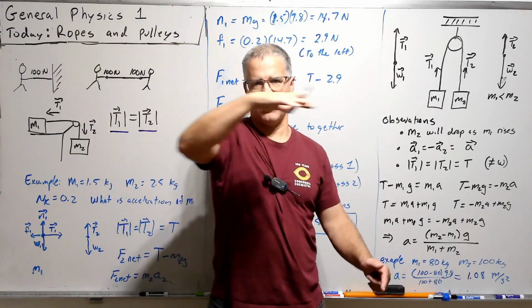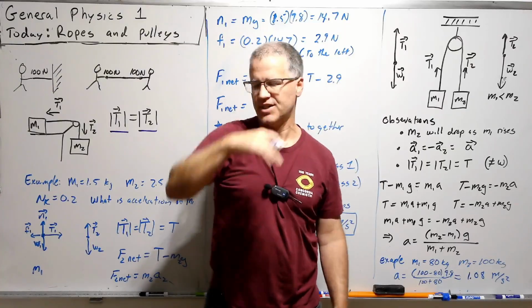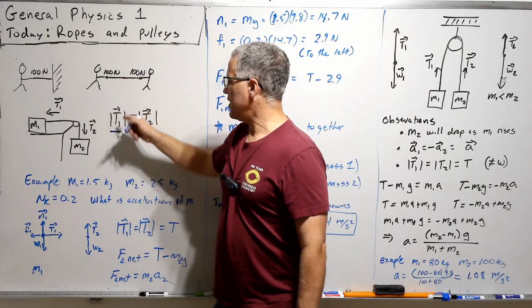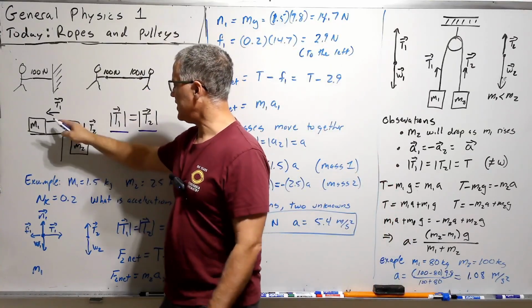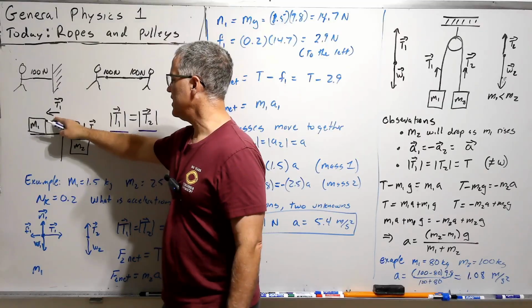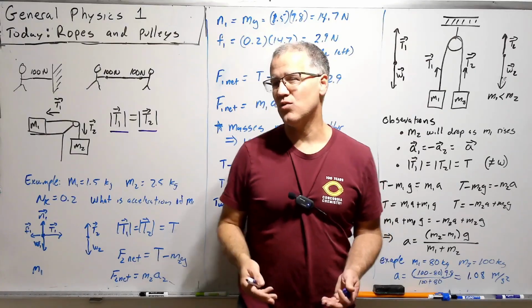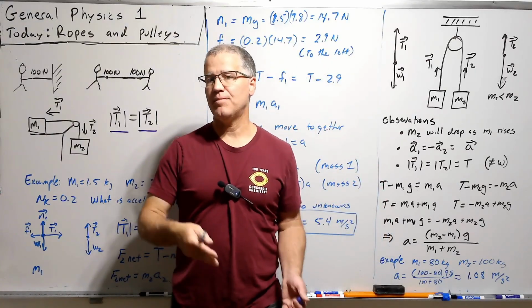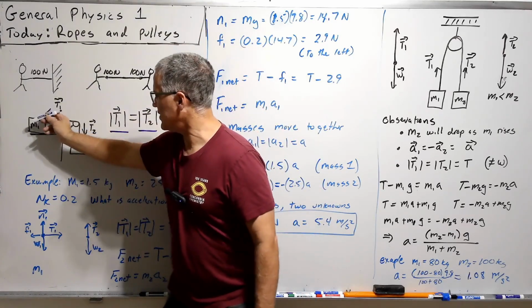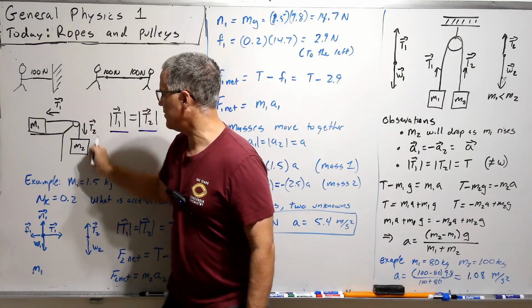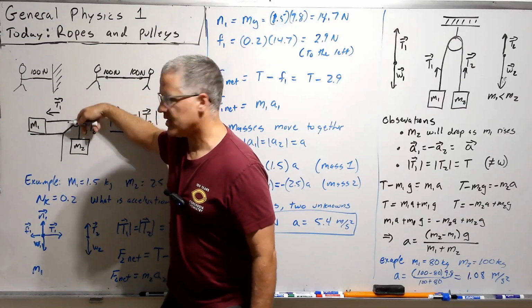So kind of like I was talking about here, a horizontal tension is being converted into a vertical tension and vice versa. As I mentioned up here, the tension is the same on both ends of the rope. So the magnitude of the tension here is equal to the magnitude of the tension there. We can't really say they're in equal and opposite directions, but they're in opposite directions relative to the way the rope is going. So the tension due to this weight is trying to pull this mass this way, and this mass is trying to hold this mass from moving.